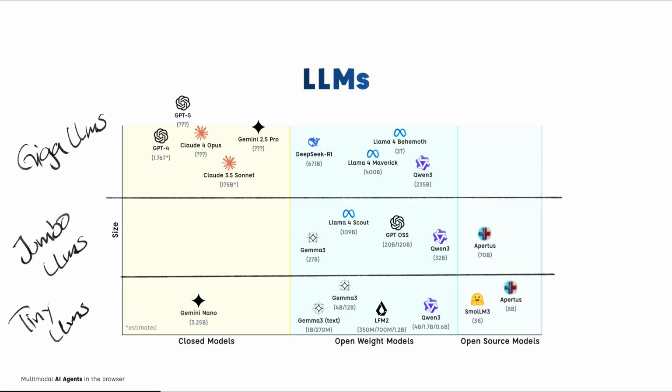And then there are tiny LLMs. Tiny LLMs are LLMs that are so small that we can actually run them on our smartphones or also on our laptops. There we have the Gemma family from 270 million parameters. Remember, GPT-5 has more than 3 trillion parameters. So we have 270 million parameters. We have Qwen3 that I used quite a lot also for Jarvis. We have SmolLM3, which is trained by Hugging Face, which is also open source. And we have a small version of the Apertus model.